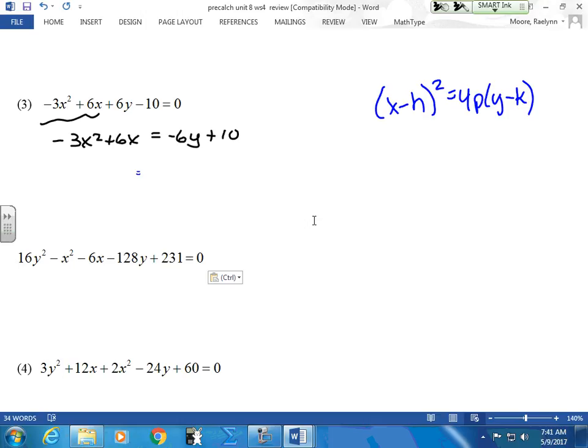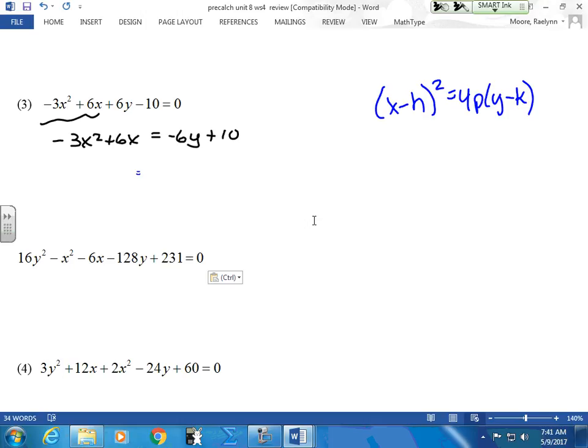Remember, opposite way. Reverse them. Now, do I want that negative there? No. So you have a couple of different choices here. I also don't want the 3 there either, because I can't complete the square with the 3 in there. Agree? So if you want, you can take the negative 3 out now. You can divide by a negative 1.